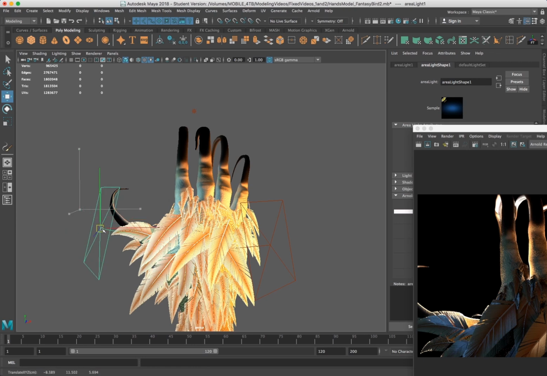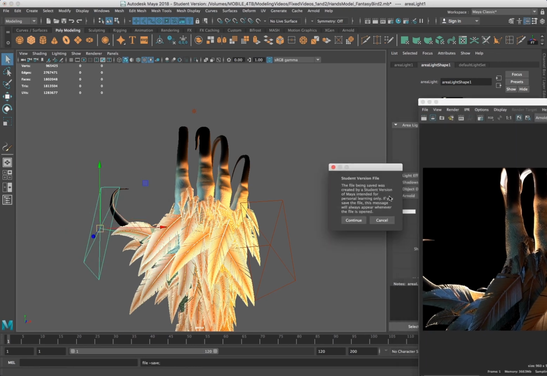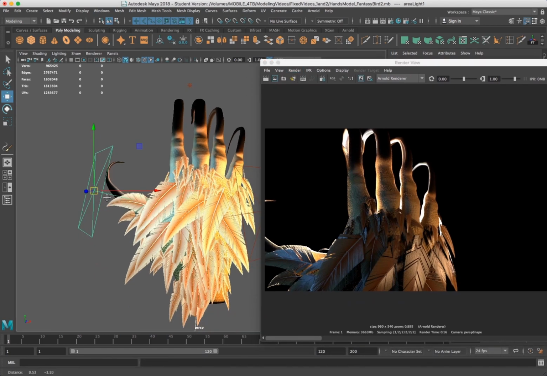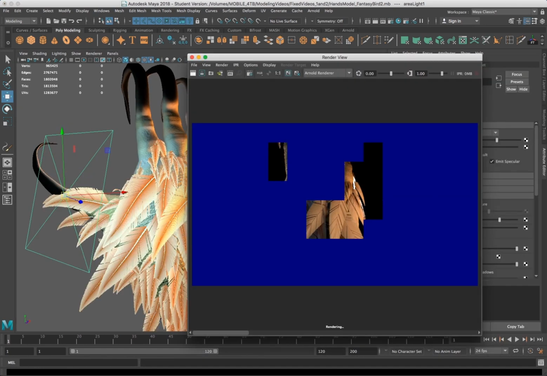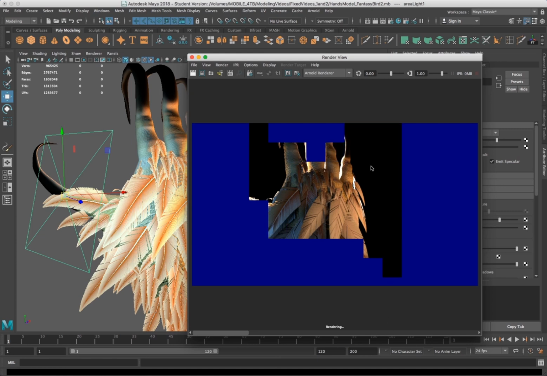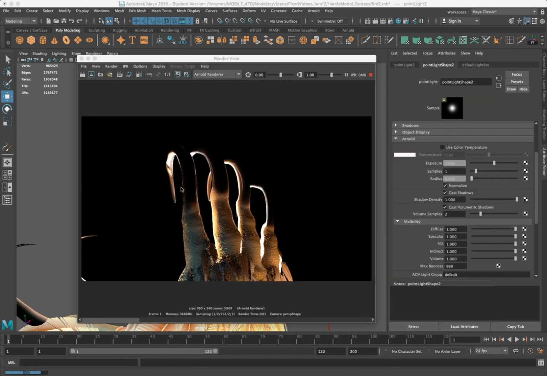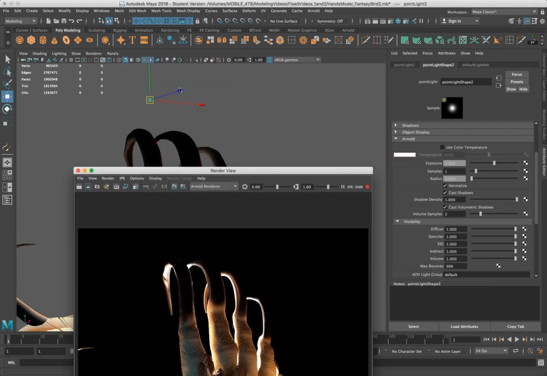And make sure you save often, because it does like to crash and things like this. And doing another render of this result is coming. Okay, I'm doing an IPR render of just the top of the nails here, and I did throw in an extra light. I kept it around. This point light right here, if I draw a square, this is the IPR, so it's going to update. This light right here is just to edge light the part of the nails to pop them out from the background. So I'm going to increase its exposure a little bit.